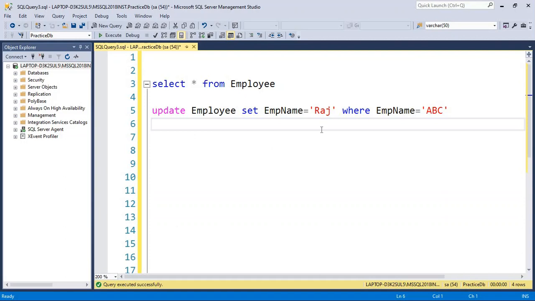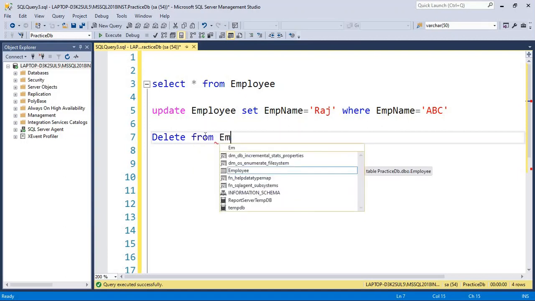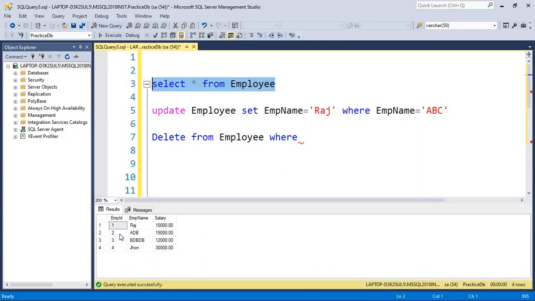That is update. We have completed begin transaction also, and delete where clause. With where clause we need to delete, right? Delete from the table employee where... which data you want to delete? Where ID you can give, or name you can give, or salary also you can give. No issues. If it is duplicate, that time it will be a problem. We should give unique name only.